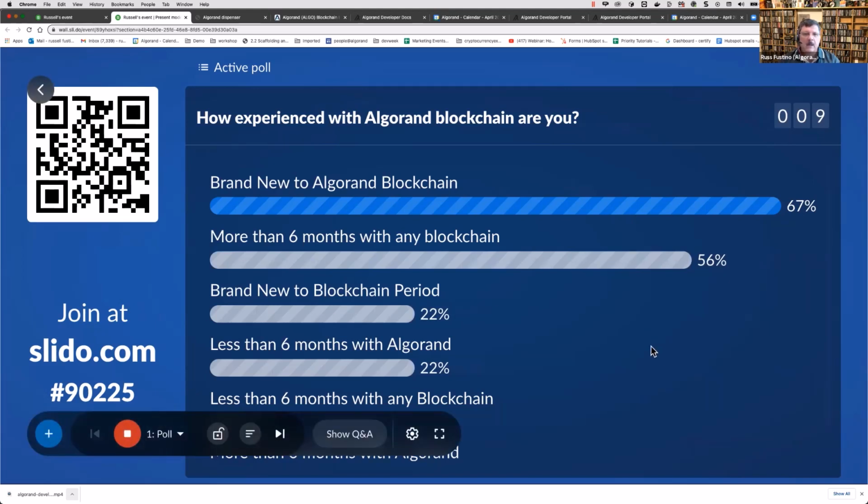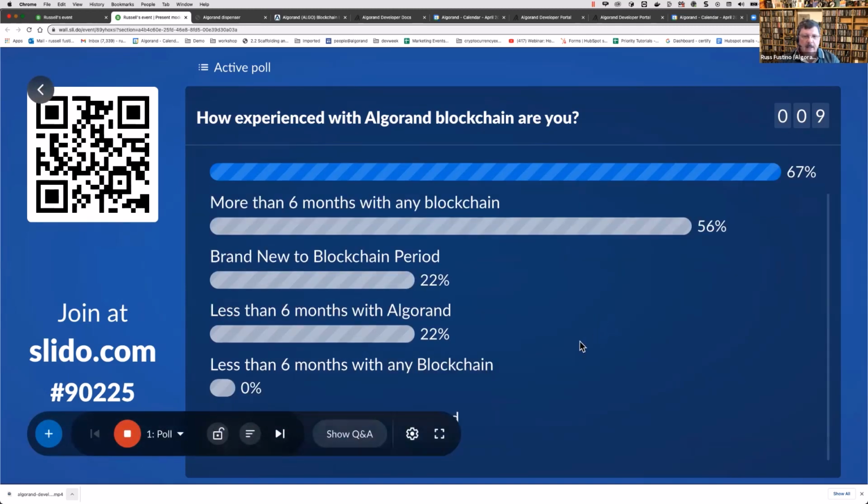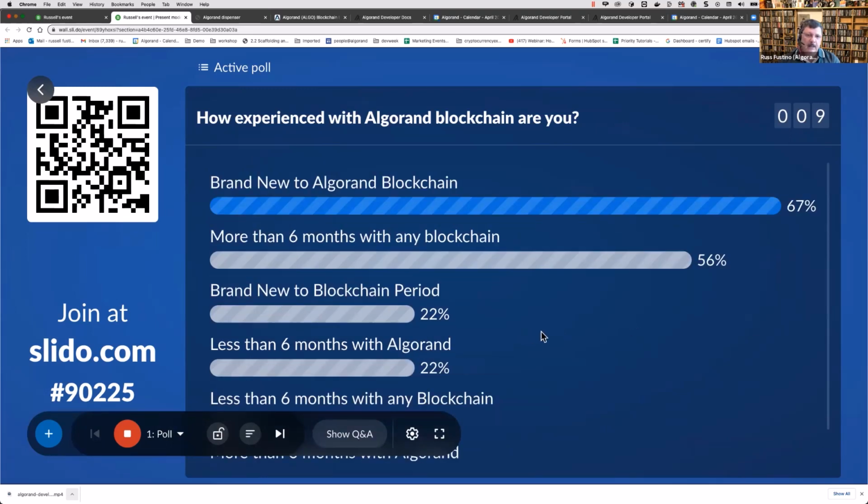Most of you are brand new to Algorand blockchain, and then more than 6 months with any blockchain, so that's good. So you also have some real world experience there too, and it looks like the rest will fall in line. But those are the 2 categories. So we've got a lot of novices, and we've got some folks experienced with other blockchains. So that's good to know. Thank you. Next question.